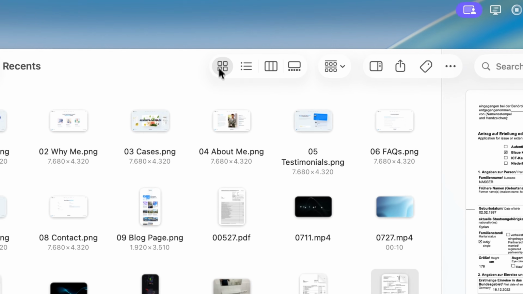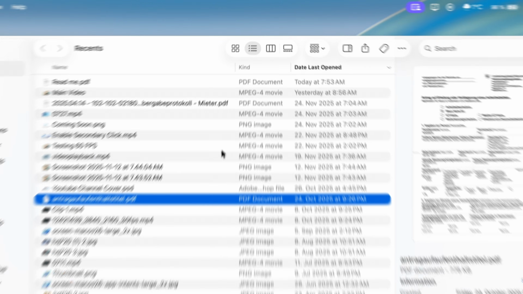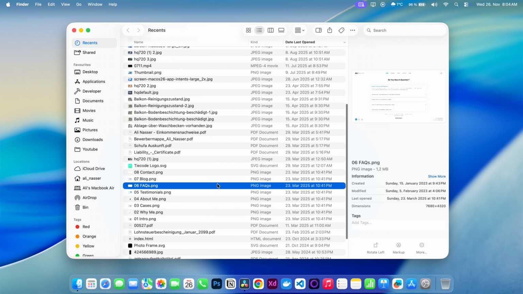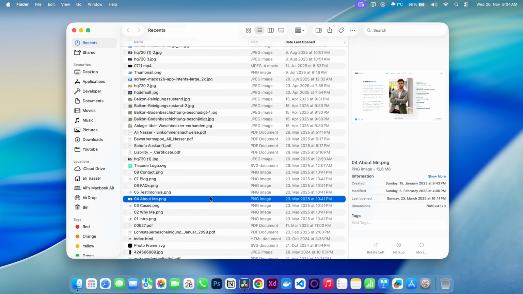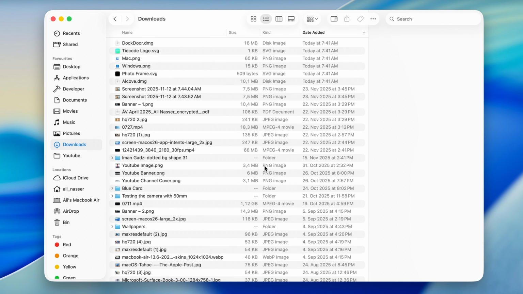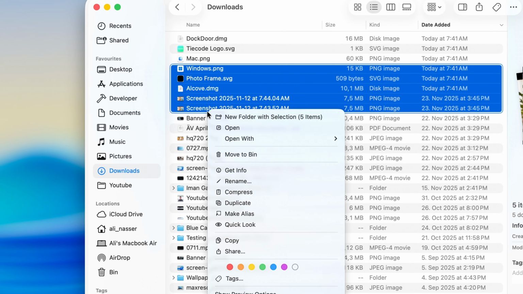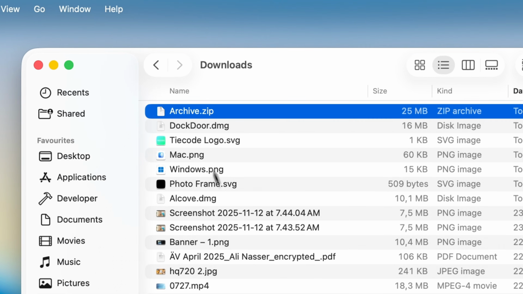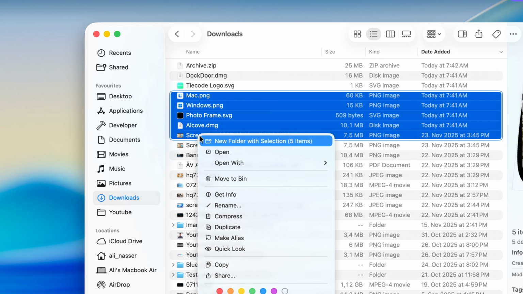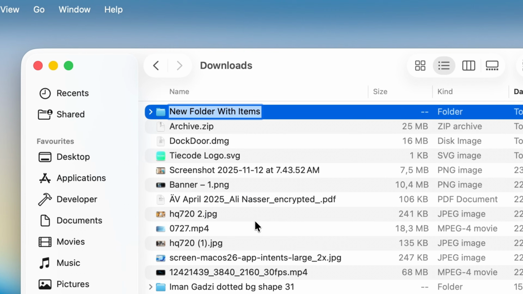You can have the icons big or small, or even have them in a list view as I'm doing right now. Because for me, I found the icon view a little bit messy, and with the list view it's easier for me to find my files faster. The Finder has really great features, like compressing files for example. So if I select some files and right-click on them, I can then select Compress and have all of them in one archive file. And I can also easily create a folder with these selected files without the need to create an empty folder first and then move the files into it.